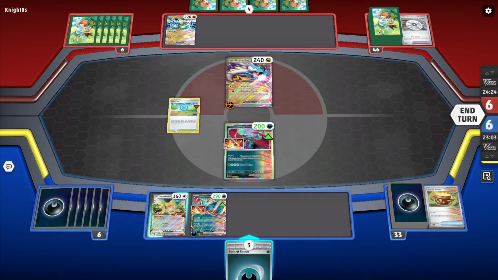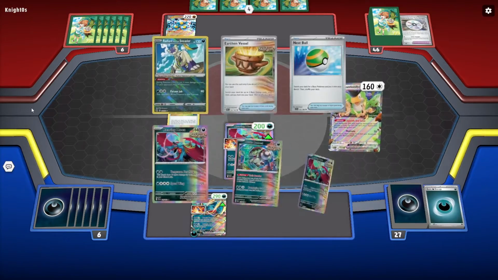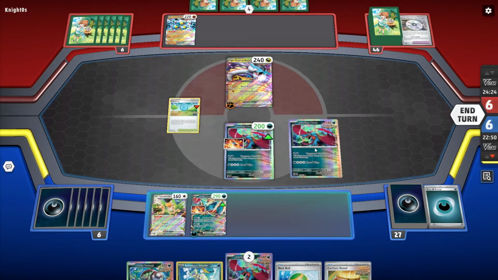No. Do I want to attach? I'm not going to attach because I still might attack with the active if I hit energy, right? I didn't hit anything, though. So that's pretty stinky. I will say that's pretty stinky. Okay, so let me get another Roaring Moon into play.